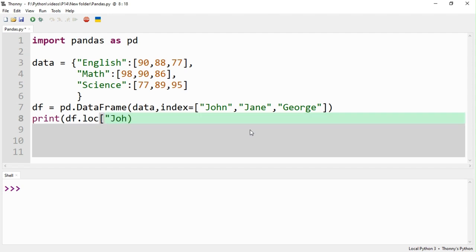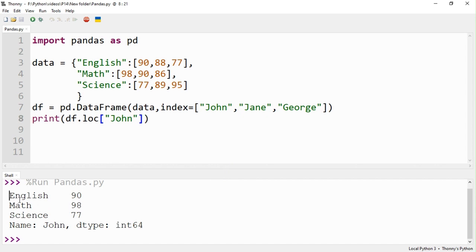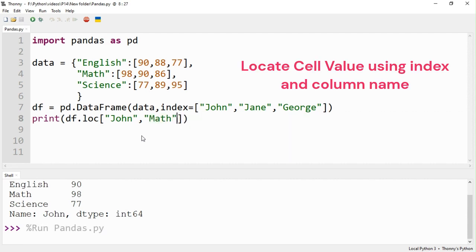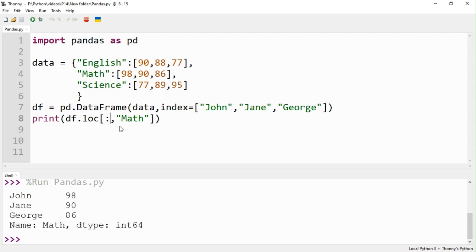It is possible to locate the row using index name. I am trying to find John Marks for different subjects using the named index. Get it easily. Suppose I need to find John Marks in the subject of math. Pandas make it so easy for you using lock function. Just imagine VLOOKUP command of Microsoft Excel. Mention the name of column, that is math, where you want the John Marks to be obtained. Replace index name with colon, it will print marks in math of all the students with names.